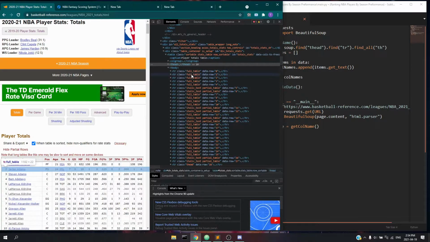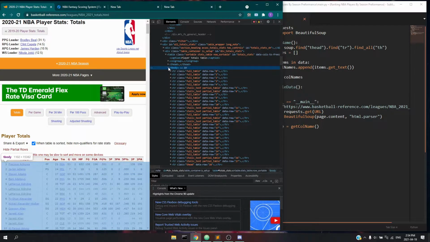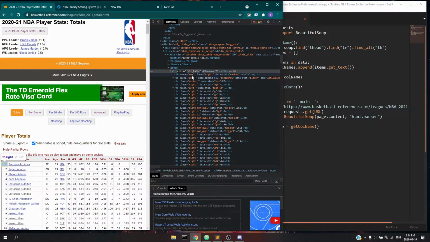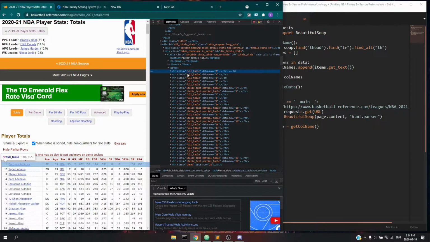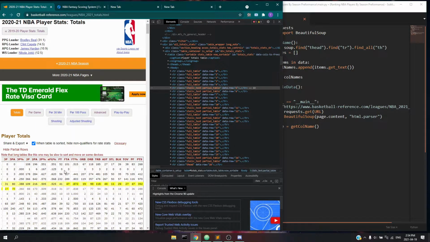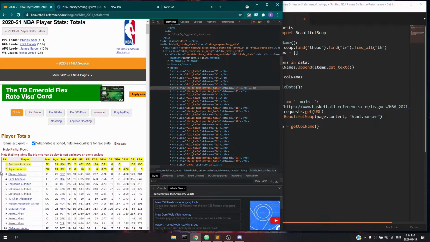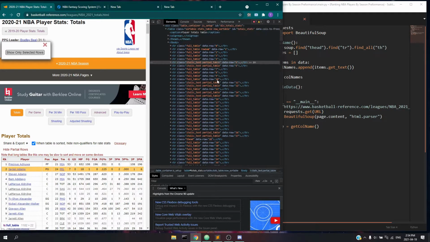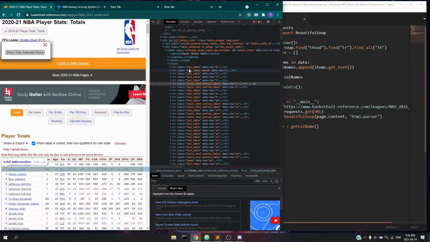what does it say here? As you can see, we want to fetch all the data, but you'll notice that some of these table rows have a class called full table, whereas the other ones have something called italic text partial table, which means that, for example, this table is partially filled out. And if we look here, you can see that it is partially filled out right there. So there are a couple of tables which are not fully filled out. So what we want is only the table rows with the full table tag.